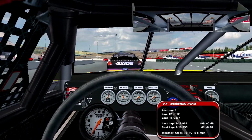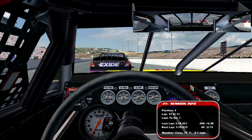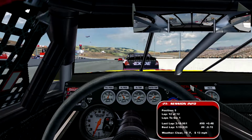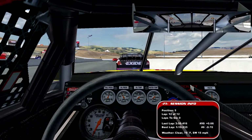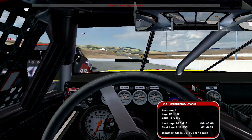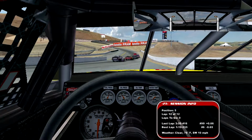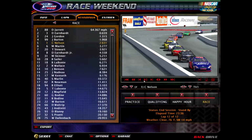Coming down to take the checkered flag. Obviously, I would have liked to go back racing to see if I had anything for these guys. A pretty solid finish considering where we started. I mean, a top 5 certainly isn't bad. I'm not going to go back to pit road. That is a long drive back, so I'll just pull on over here and see what brought out that last caution that sort of doomed us to finish exactly where we were.